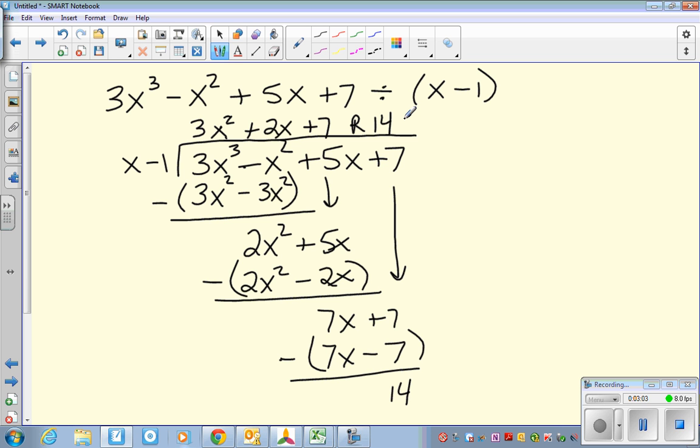Now, some of you are like, whoa, you just went through that really, really fast. Well, the reason why is because I just want you to have an understanding of, yes, this is long division. Yes, we can do it with polynomials. But no, you don't have to do that because there's a shortcut. So I'm going to use the same polynomial and now do synthetic division. But again, remember that the remainder is 14.